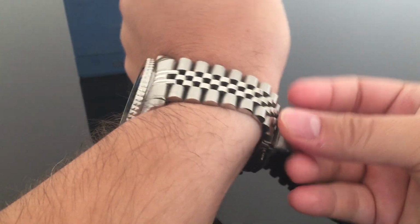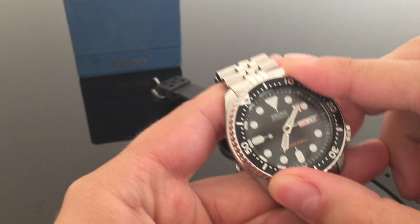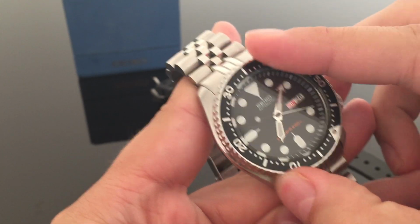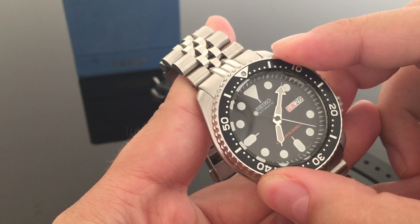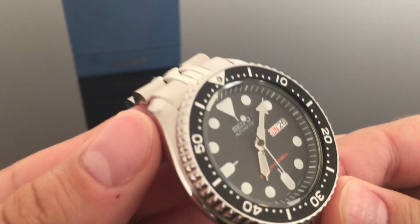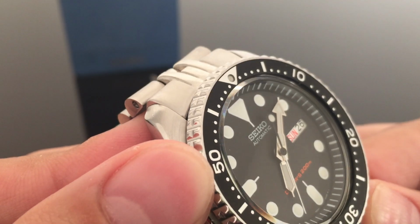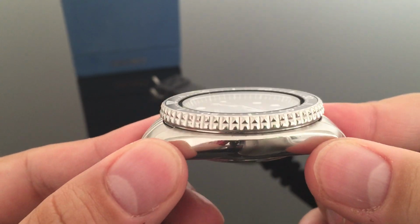The bezel is very nice, very smooth. It's a spring-loaded 120 click bezel. There's little minute markings on every minute of the 60 marks. So that's pretty cool. There's a lume bright dot or pip at the 12 o'clock with a little Hardlex crystal over it, which is pretty cool. The main crystal is Hardlex.